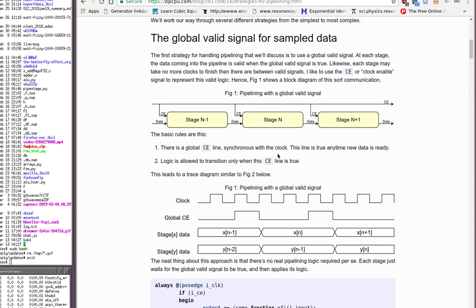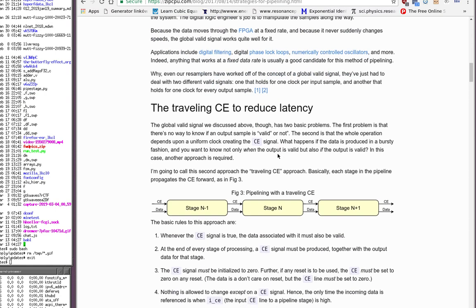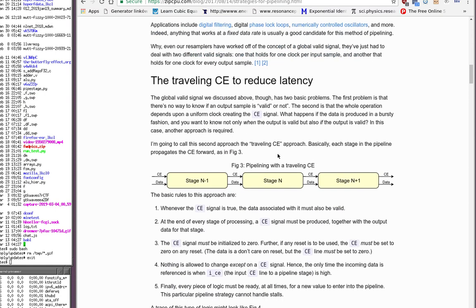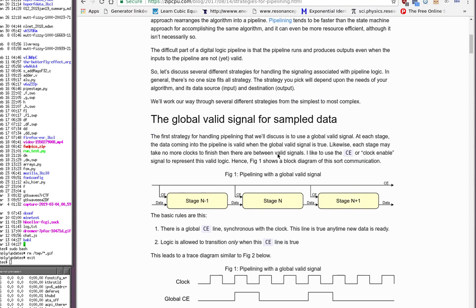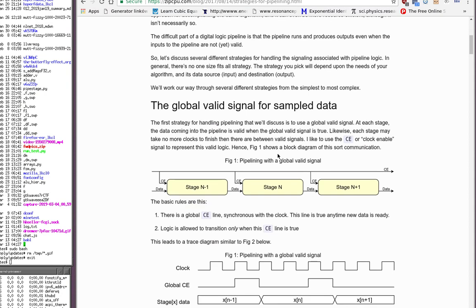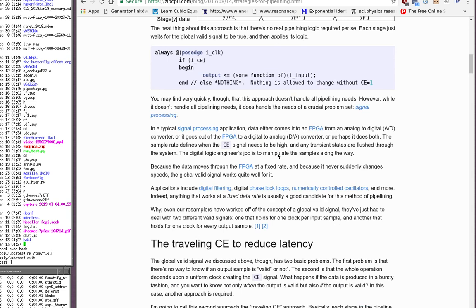It's an extremely good tutorial on how to do pipelines, and it goes from the basics first of all, where you just have a clock and a global valid signal, and every stage transitions, and the data will stay in the stage if things aren't moving. Right.